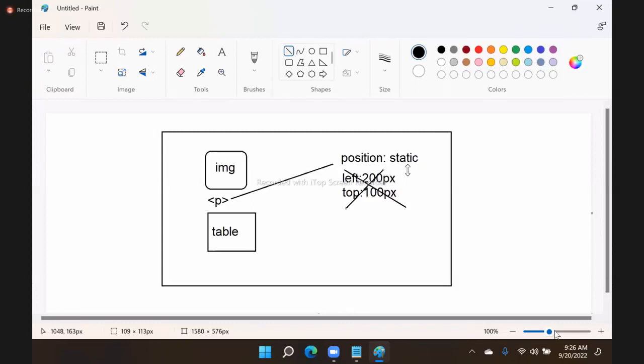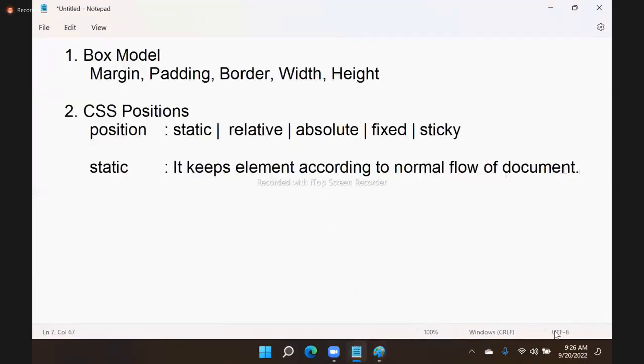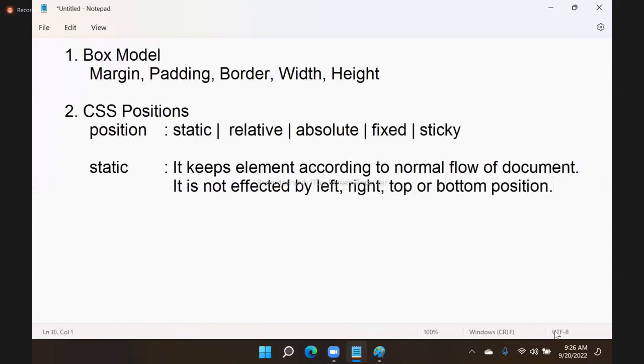The element is present in the same location where it is kept. It will not move from there. That means it is not affected by left, right, top or bottom positions. Even if you give them, no use.